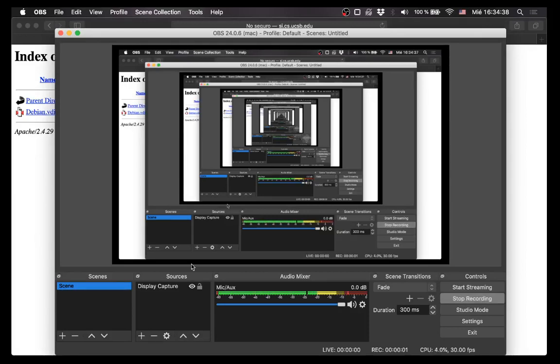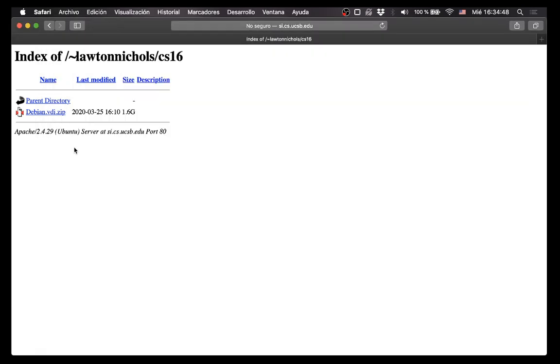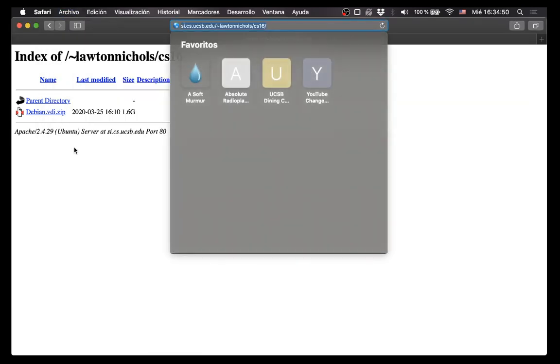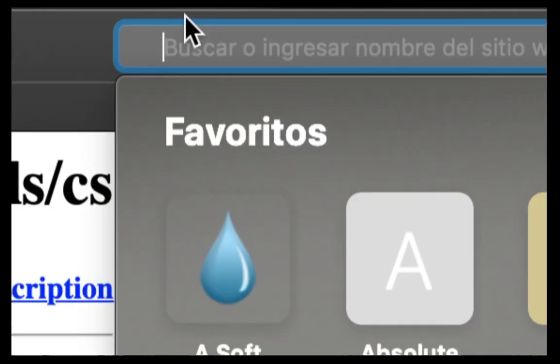All right, if you're on Windows, things are slightly more involved, but don't worry. I will walk you through the entire process, and I added a cute little wallpaper on the virtual machine that we're going to use as a present. So go to your internet browser of choice and then start typing this address.